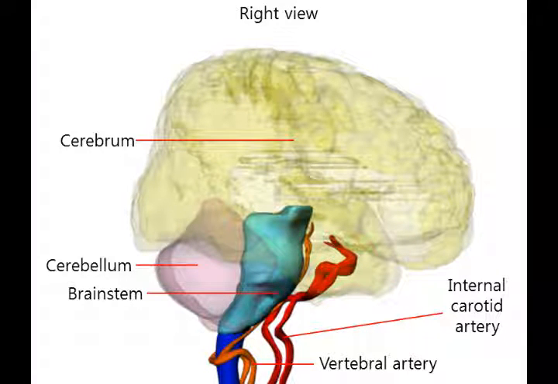Why does a person easily die due to a heart attack? When a heart attack occurs and oxygen is not being provided, other organs do not die easily. However, the brain dies easily. Normally, the brain dies first, and then the other organs die. Therefore, the artery that supplies the brain is extremely important.